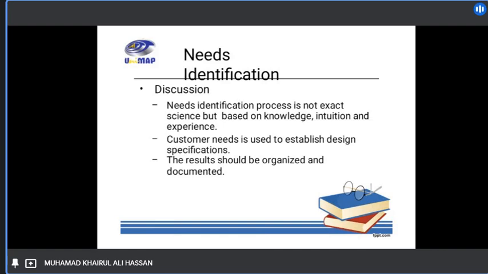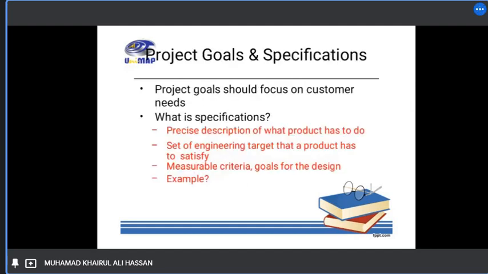The result should be organized and documented. If you do not document your needs and then you want to refer back, you have no information. That's why all the results from your customer need analysis, you need to document it.